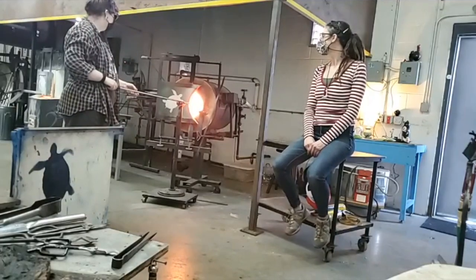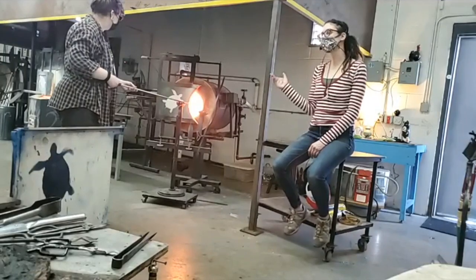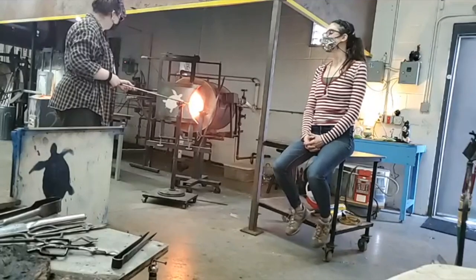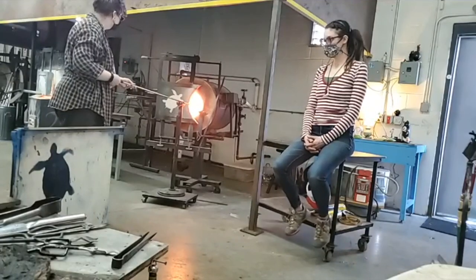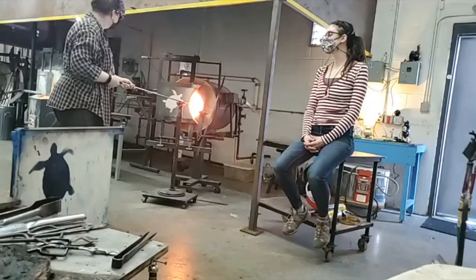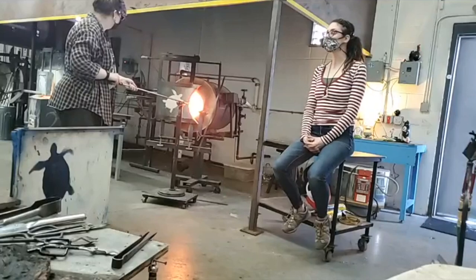She's getting it nice and hot in my reheating furnace. This is around 2,400 degrees right here, so it's pretty darn hot. It runs on propane and forced air. And when I turn it on for the day, it takes about an hour to get hot. So it takes a lot of energy, and we make sure to use it efficiently.